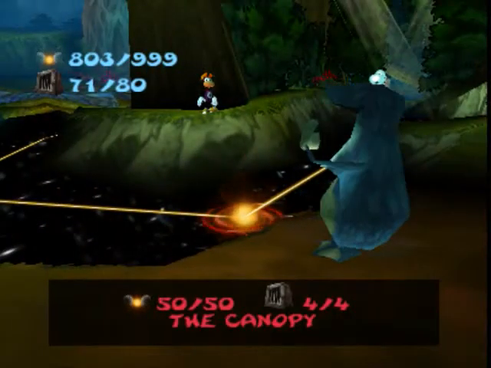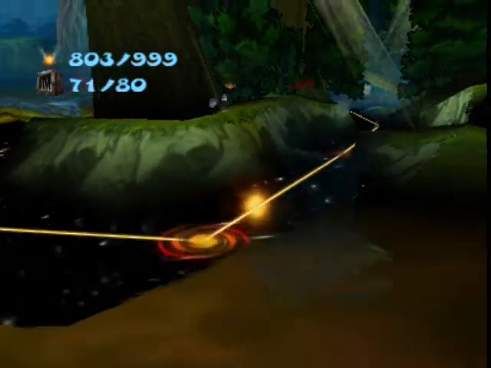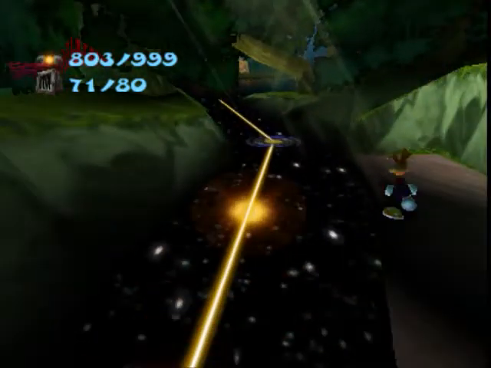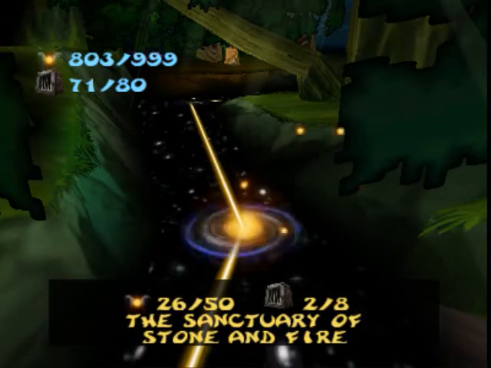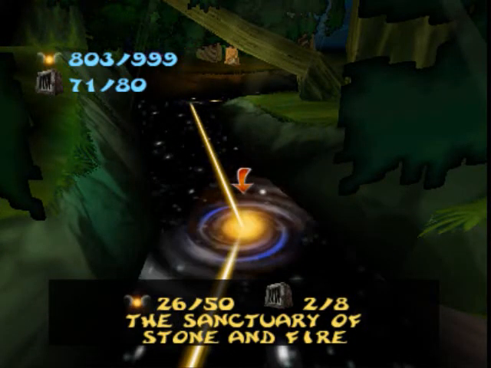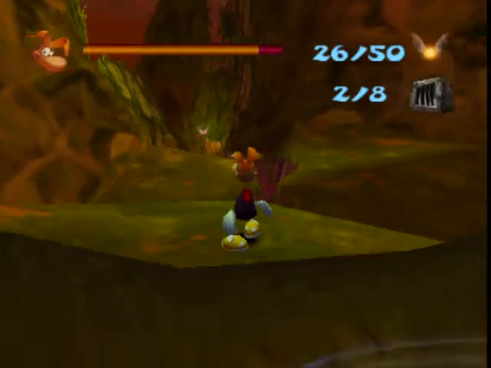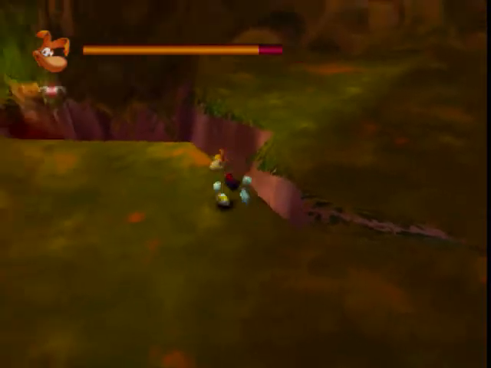Alright, and we're back with the 100% complete canopy. Let's go to the next one. Whale Bay already 100% complete. Sweet. Sanctuary of... Ooh, we got a lot to do here. Almost 25 lums and... what was that? Like 6 cages we gotta get? Damn. Alright. Lots of stuff to do. Let's get started.